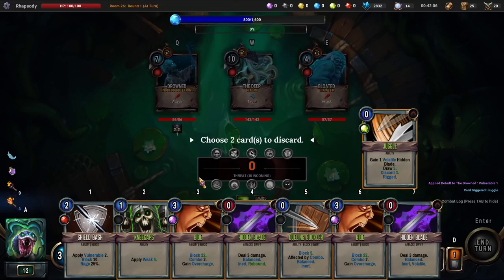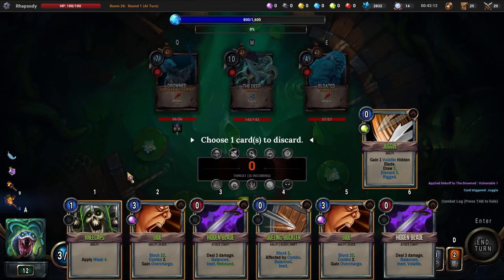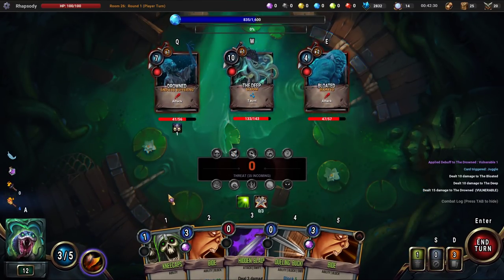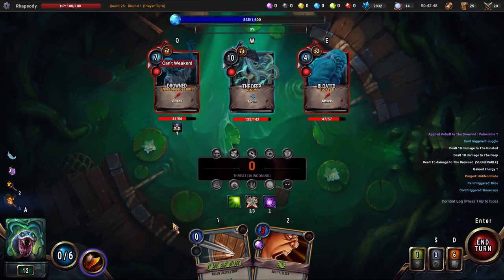Okay. Definitely get rid of the energy. I think I get rid of Shield Bash here too now. And the final card, I could get rid of the Hidden Blade. It's actually not too bad to get rid of. It's the volatile one as well. Yeah, because I need to hold the defense for the other two turns. Okay. How much defense do I get to hold if I'm using kneecaps? None. Dang. Okay, I think I have to purge a dueling buckler as well. Or the hidden blade. I can just purge a single hidden blade, right? Yeah, let's purge the hidden blade and use this as a setup turn. Purge, bide, kneecaps.